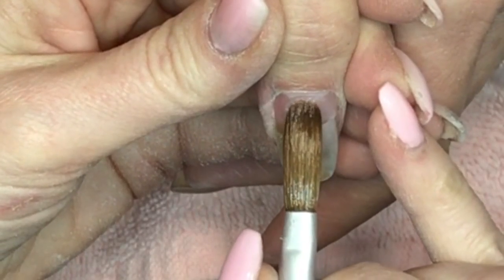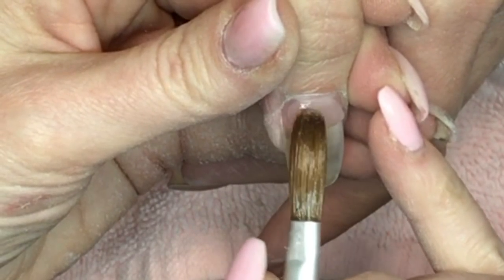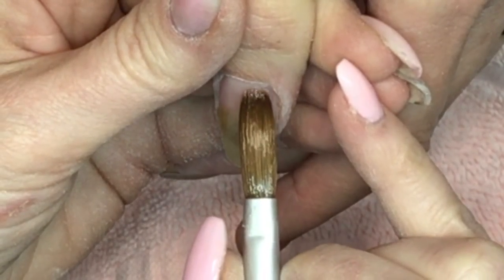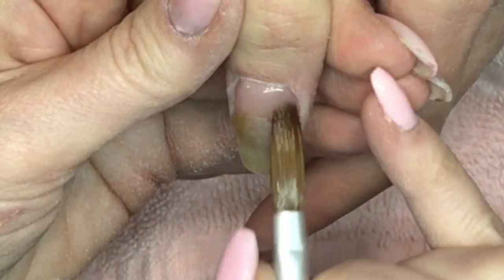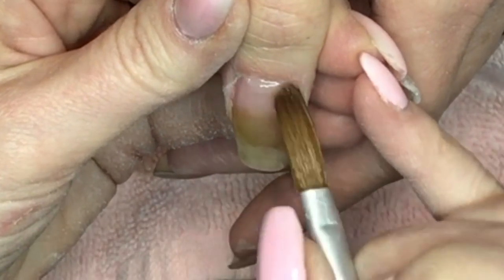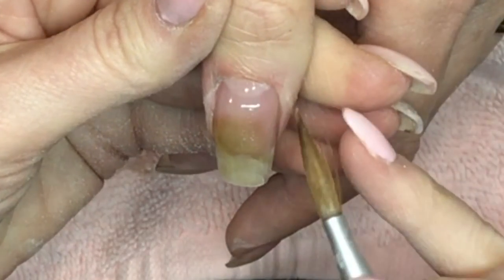Thumbs are a little bit bigger, so make sure that you leave that brush in your acrylic powder for an extra second so it absorbs a little bit more powder before you set it on the nail plate. You want to have enough of a fill bead that it's going to cover that entire section.